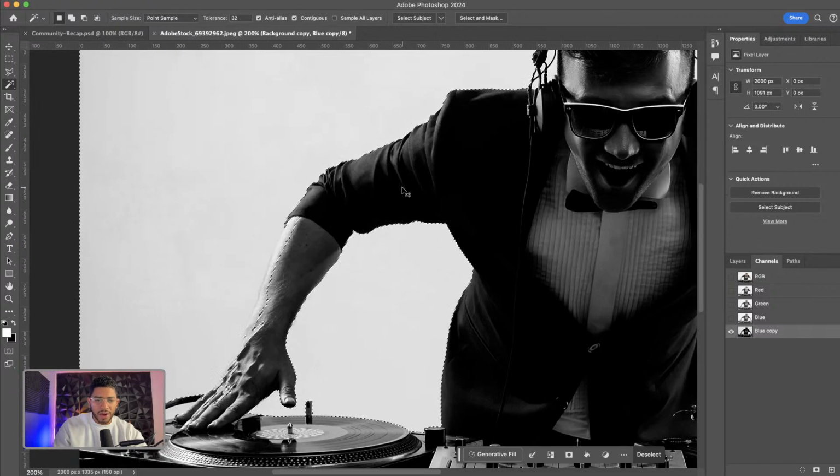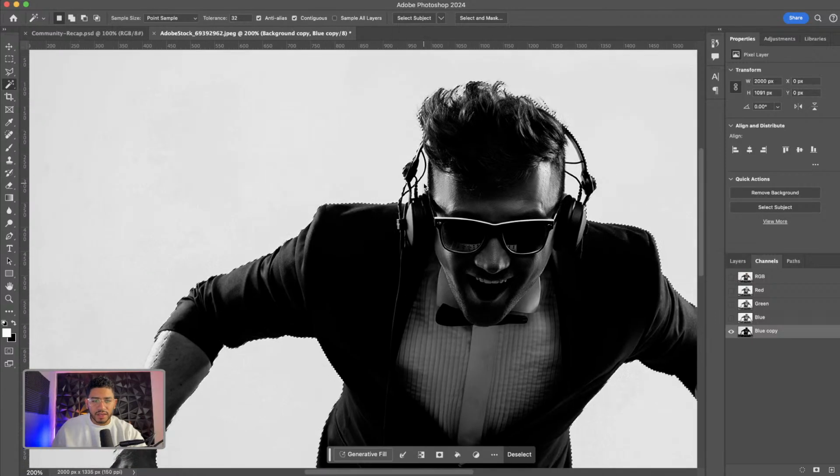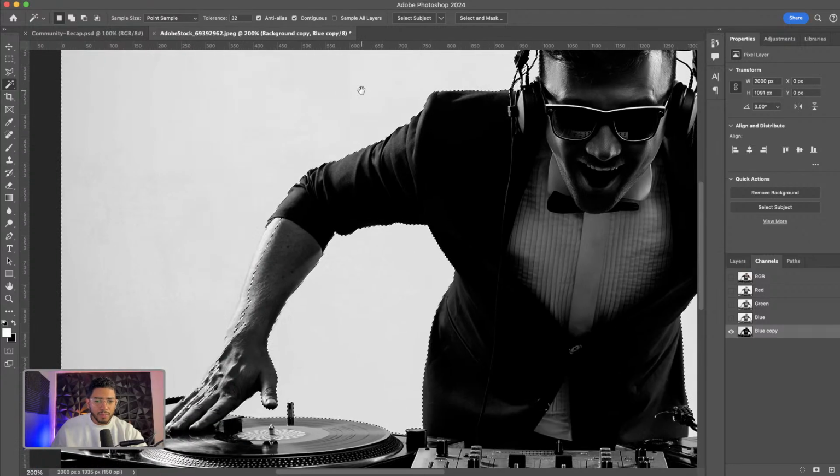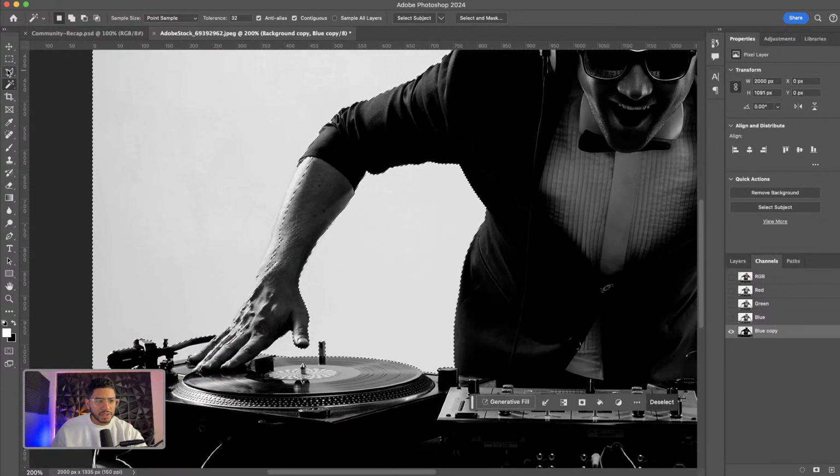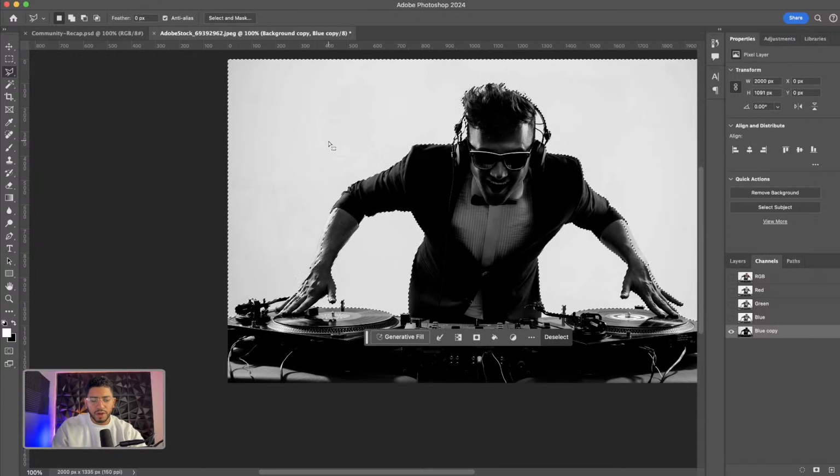So I'm going to go ahead and make little tweaks here and there. Whoops, Command Z to go back again. What we can do is take the polygonal tool, and we're going to press Command Shift I, or Control Shift I on your PC, and this is going to invert the selection.